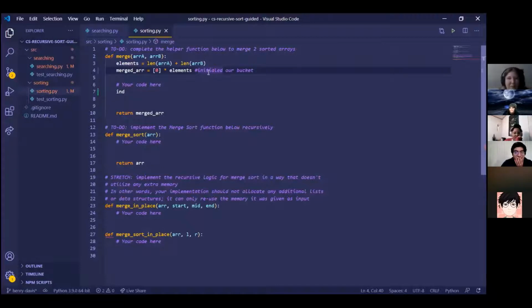After the L should be IZ, but I don't mean to be nitpicky, just in case you wanted to know. Initialized. Okay. Need an index A.